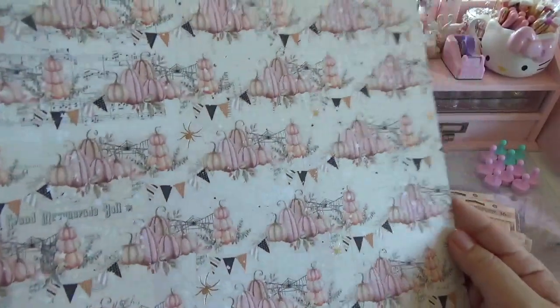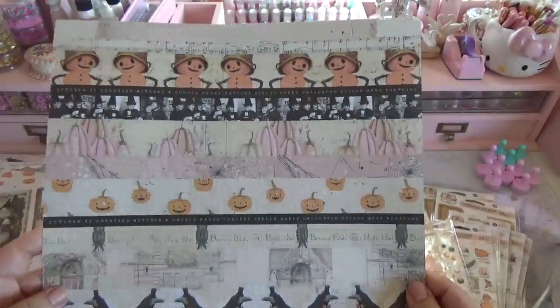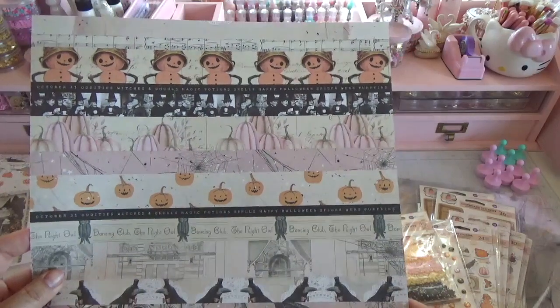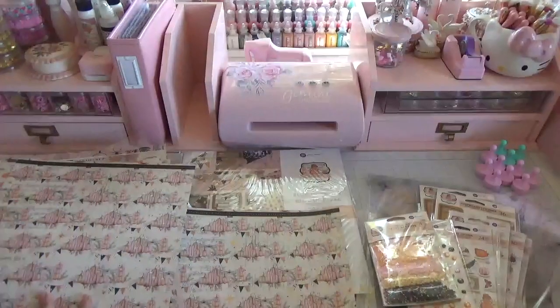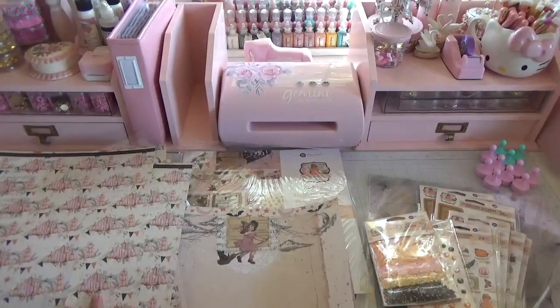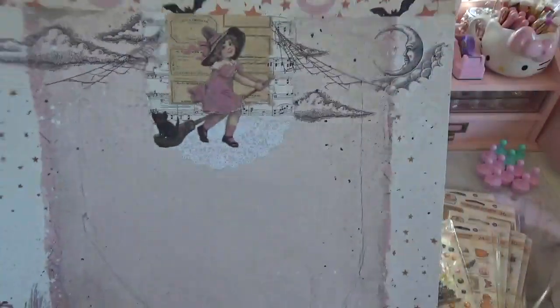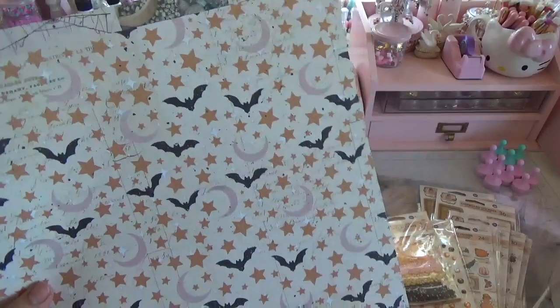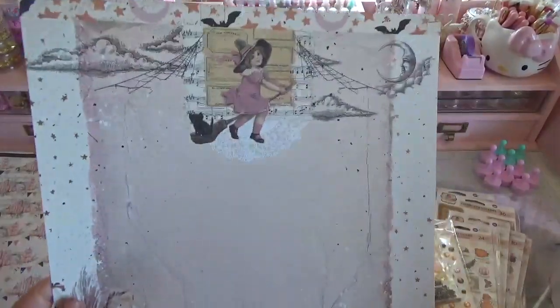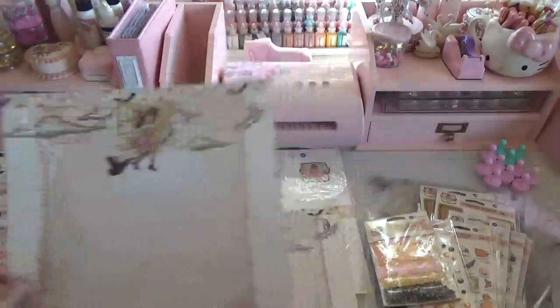There's this one. Get those gold foil spiders on that one. And on this side, there's no gold foil on this side. It's strips right here. And here's this one. Get little stars. So you don't get a lot of gold foil on this collection. And you don't get it on the other side. So you only get gold foil on one side. I can't remember if all his collections are like that.